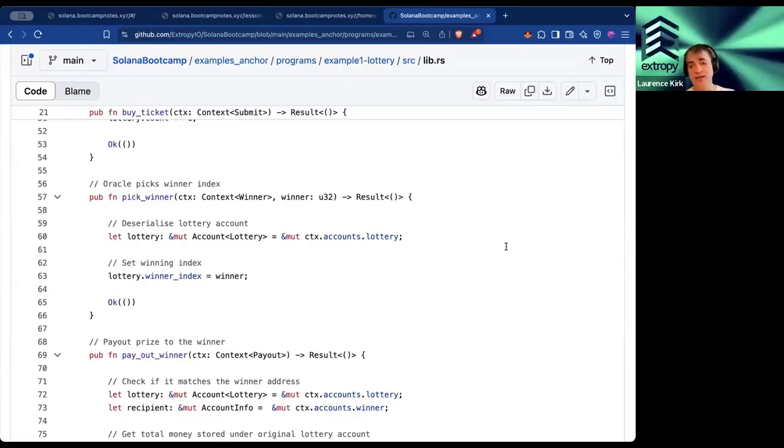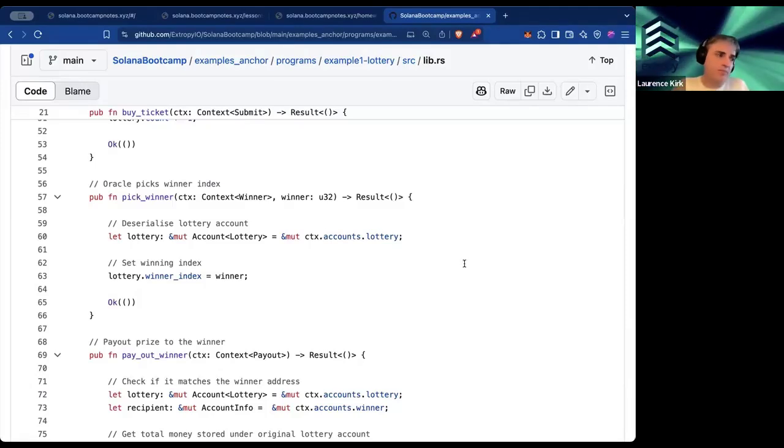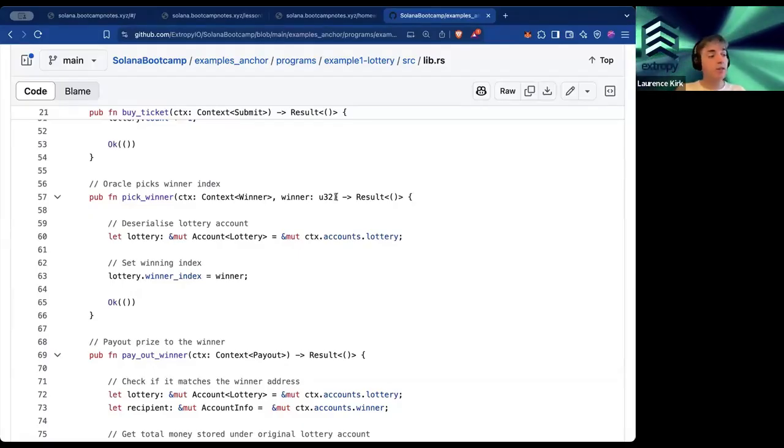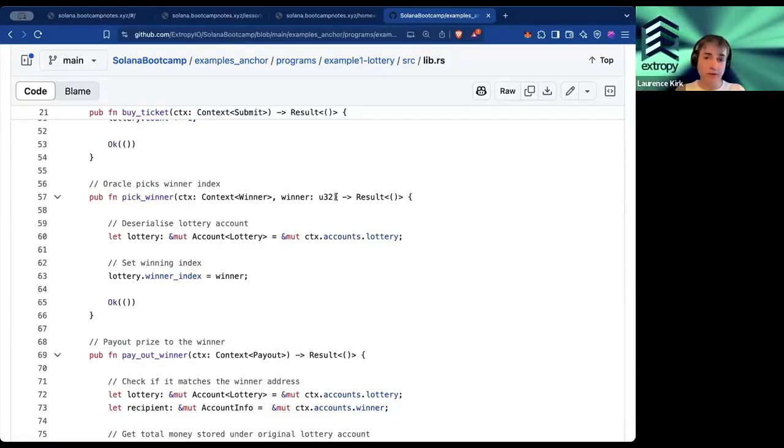This is a special account that is going to be used to pick the winner. So we haven't said how they pick the winner. We just say that there's some means of doing that. But the Oracle will call this particular function, and they will pass in the winning number for this lottery. Okay. So that's the function signature we've got.